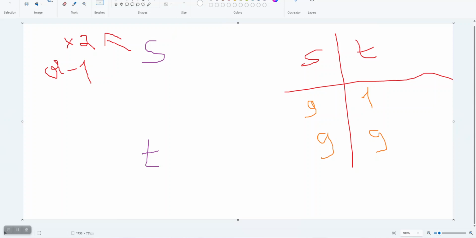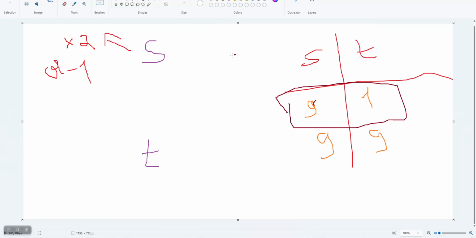So for the first one here, in order to get the target value 1 from 9, we are going to just subtract 1 each time in order to get 1.